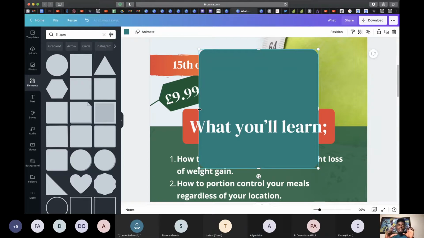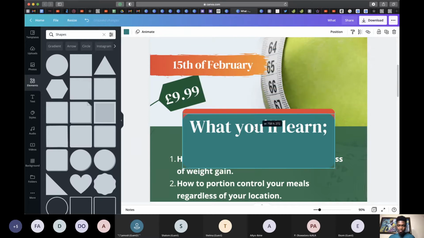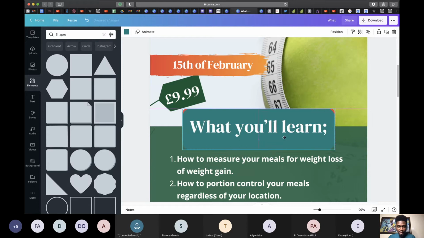So there's a hack, right? I'm going to make this exact shape I made now, right? When you drag to the left, drag to the right, and you bring this down to the lowest point possible, you see that it feels like it's no more going anywhere, right? What you need to do now is drag this and then drag to the right. So you can just make it smaller from the edge and drag to the right. Same thing if you want to do it the other way. Okay, thank you very much.